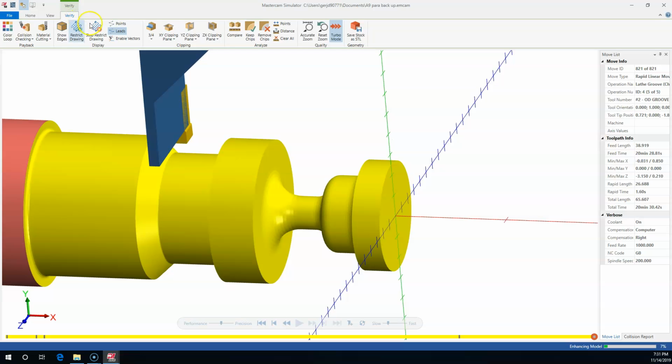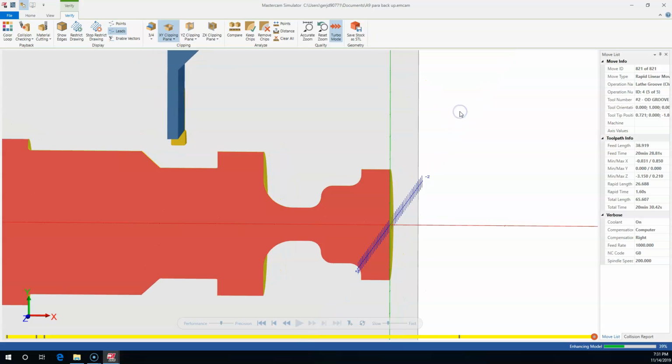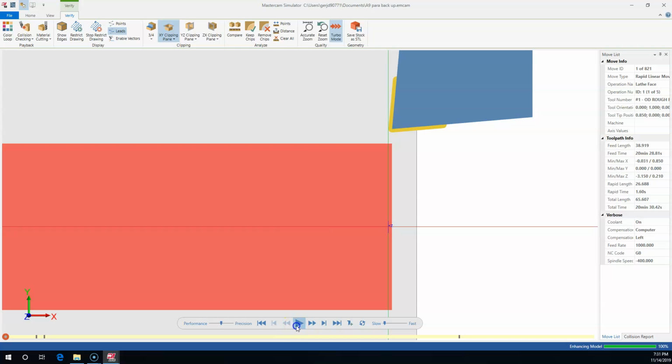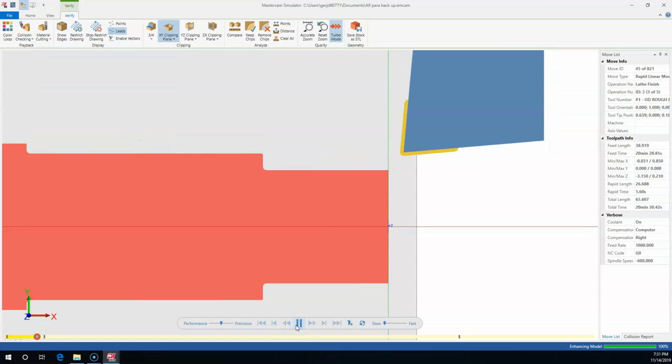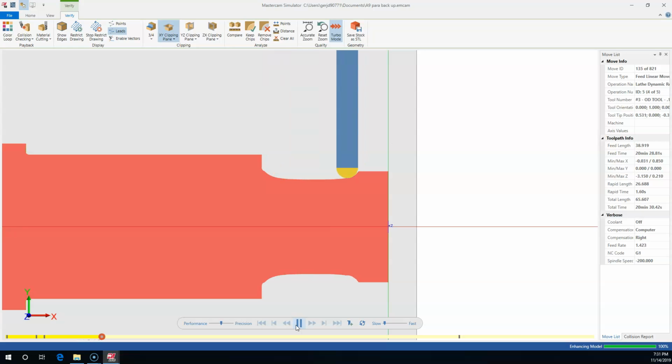Let's see which one it is. I need the clipping, so we need to turn on the clip from the top plane so that we can see inside. Go back to the front view. I thought I slowed that down quite a bit, but apparently not enough. We're going to rewind to the beginning, and we'll hit play. So it's still pretty quick, but it's removing the material. And then our dynamic comes in, and wow, that doesn't look like there's a lot of wasted moves.